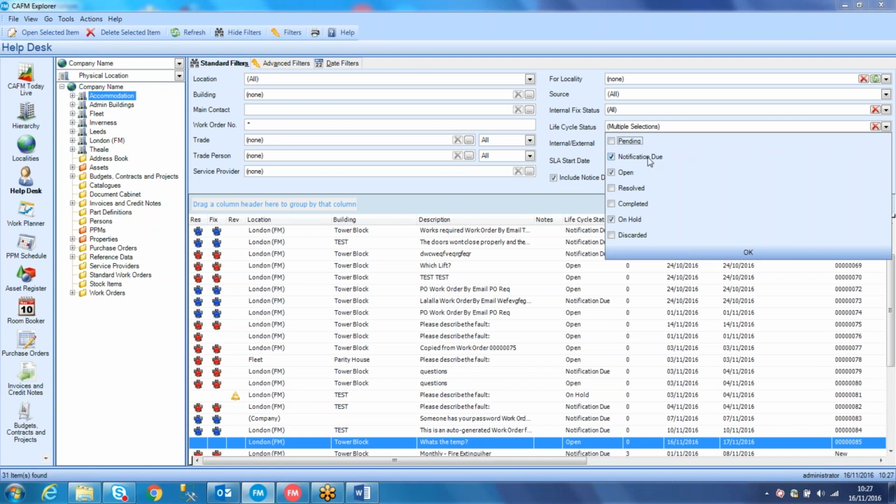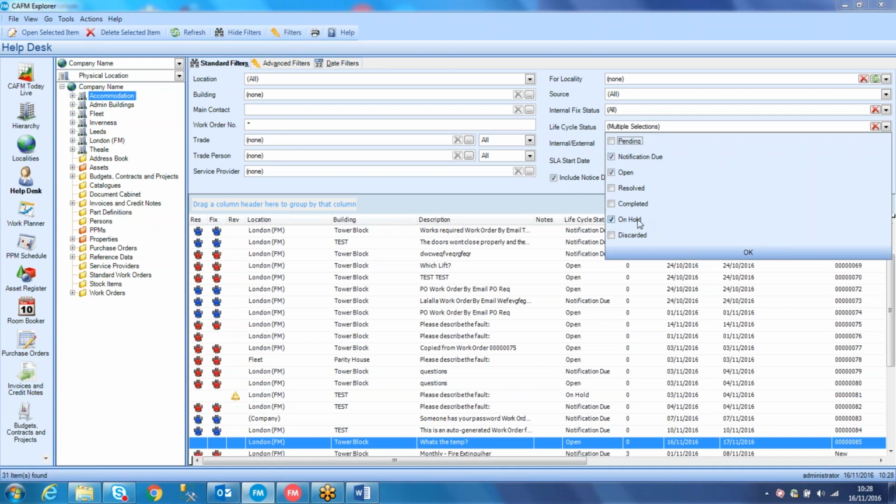Notification due: a job that is at notification due will be a work order that has been created on the system. When a job is at notification due, you will need to get that job to open as soon as possible. A job that is open means that it has been issued or given to a specific contractor, to a tradesperson, whoever is dealing with that job.